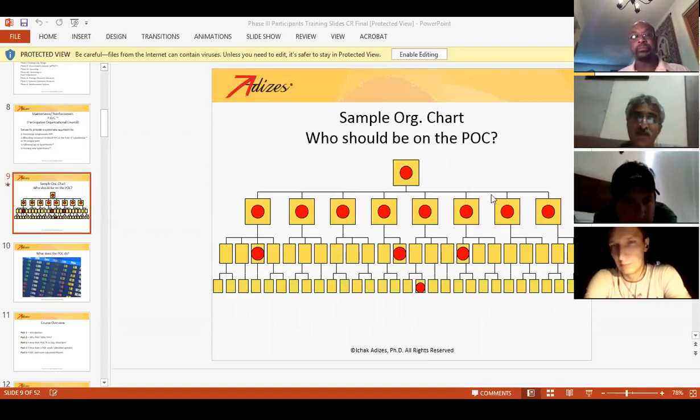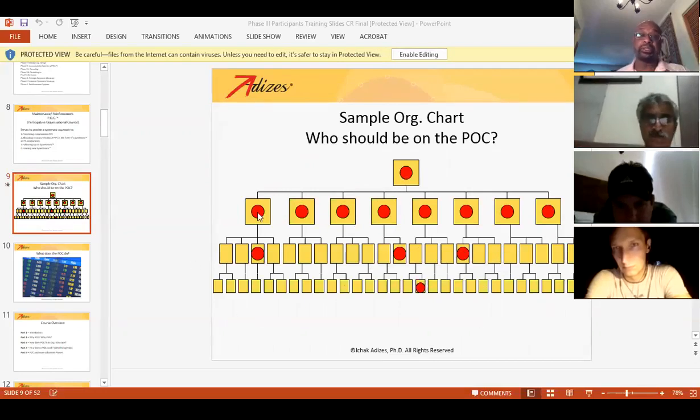So if there is no defined way of doing this in Lean, there's a great add-on that Adizes can pitch. Yes, that's true. That's absolutely true. I'll send you guys a picture of the normal way a Lean organization is set up. It's a pseudo organization that's laid on top of the real organization, and so that's an opportunity for an Adizes practitioner to say something. And I saw this at Fraser.